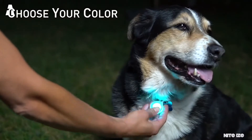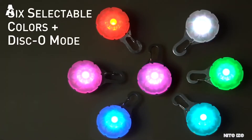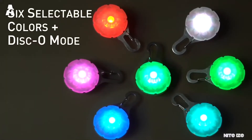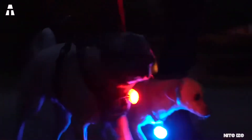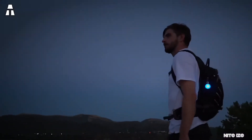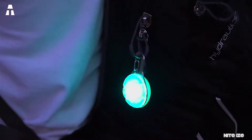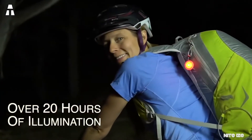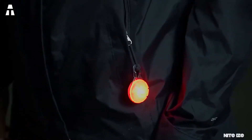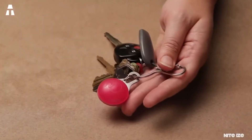When camping, the light can also be very useful if you like to read without waking everyone up in the tent. If you come home late and are looking for something in your bag, the LED lamp will give you enough light to find what you're looking for. Water resistant, this small gadget comes with two spare batteries for about 20 hours of use, and the battery change is very simple and quick. Click once for a continuous light, and twice if you want it to flash. Note that some users must press hard enough to switch on the light, but it remains a good gadget to have for under 10 euros.